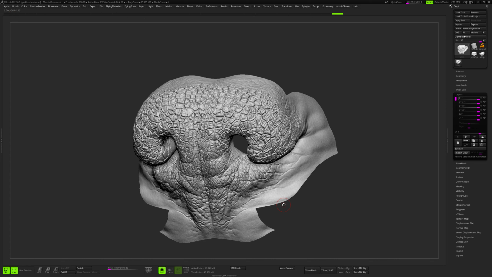So this is it for the model prep. Now we have the model that is ready, we have the skull that is ready, we also have UVs. Now that we have UVs, we can start exporting displacement and see how we can compile them into Nuke. And this will be the tutorial for the next video.